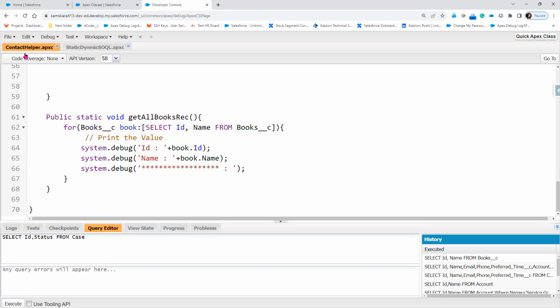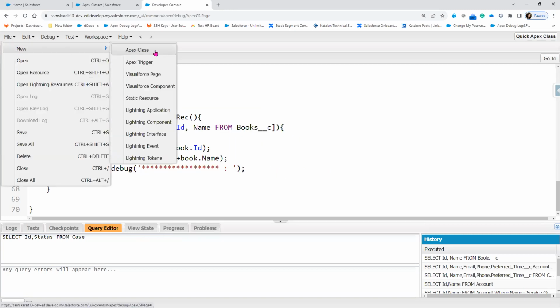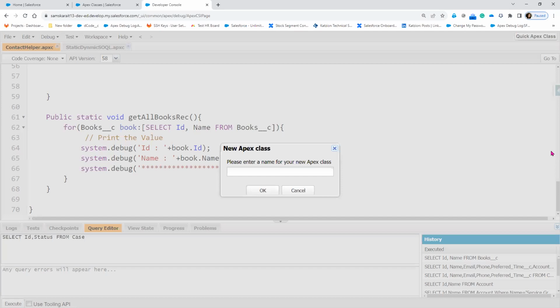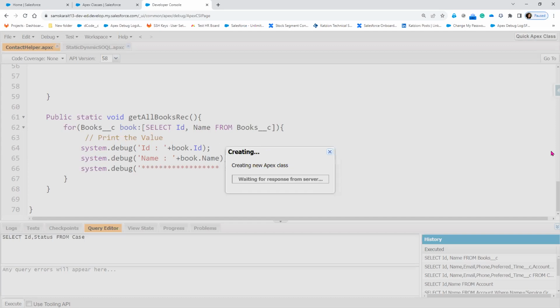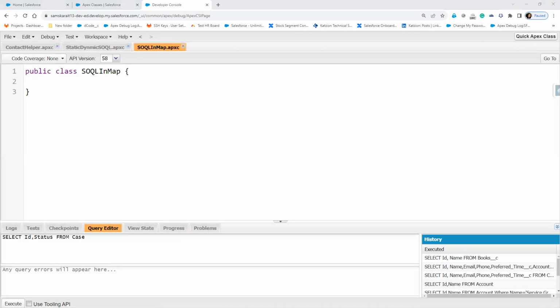Okay, so that's fine. Let me implement a new Apex class. Let's say it is SOQL in map. Now here I'm going to implement on the class level at the rate description and author, created date.